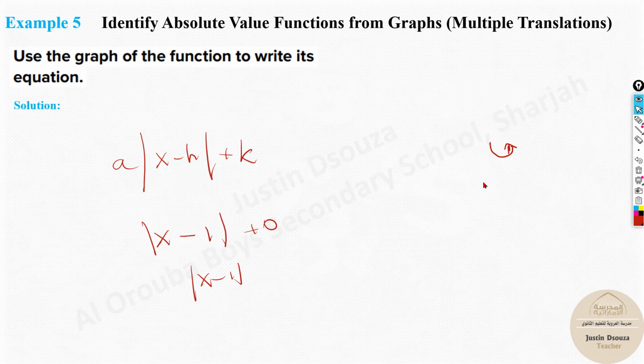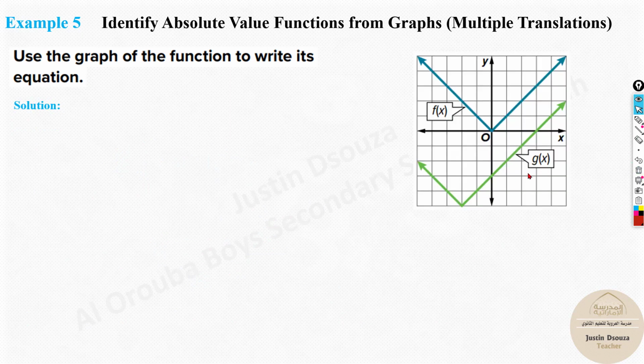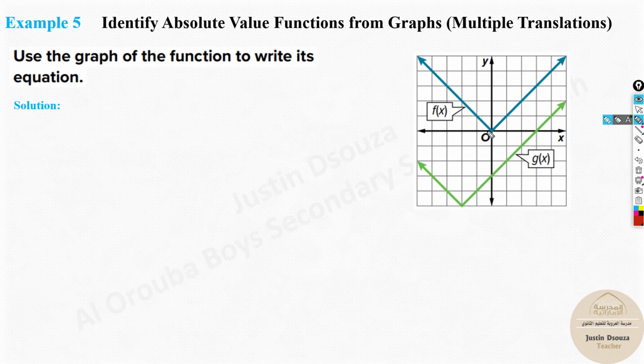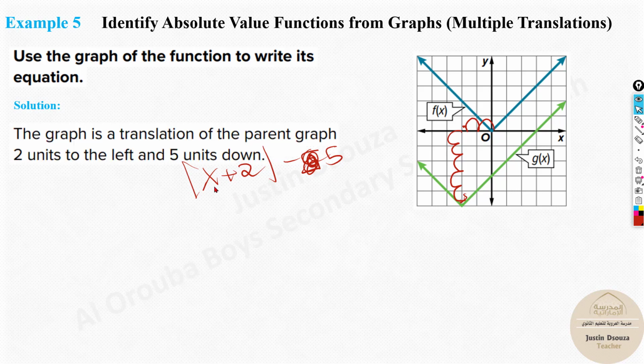Now, again, we need to write the equation. What about this one? Very simple. I'll simply do it in the graph here itself. You should just see what transformations are happening here. 1, 2 to the left, so it'll be x plus 2. If it's the left side, it'll be positive. 1, 2, 3, 4, and 5. 5 down, so it'll be minus 5. Sorry, this is 5. Minus 5. That would be the answer. x plus 2 inside the modulus symbol, minus 5.